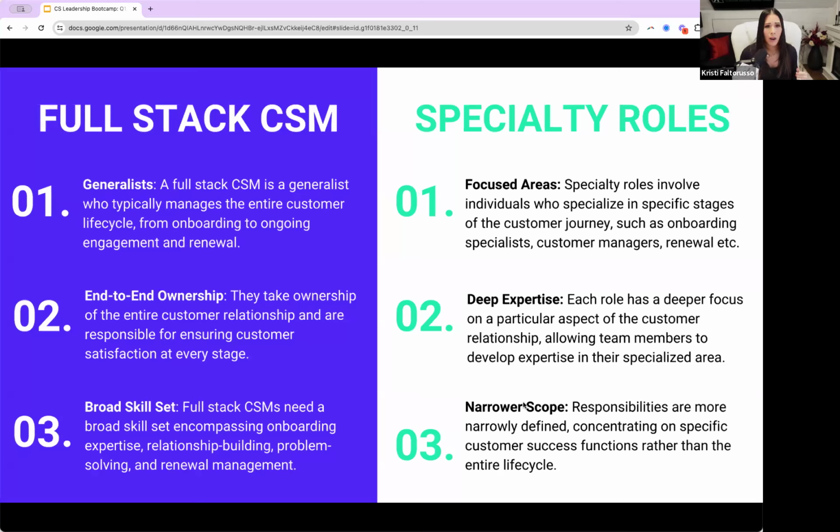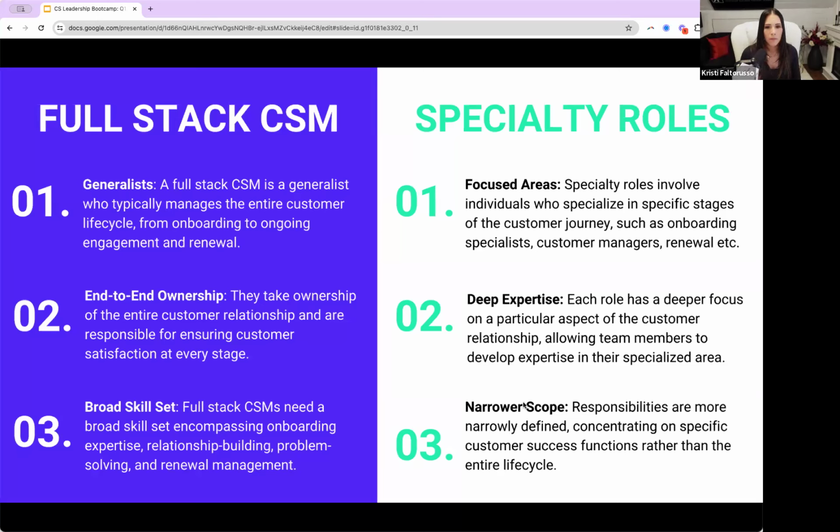Now, it's also really hard if you've been a CSM in a full stack model. I always say like that context switching. You go from talking to a strategic customer and you're in the middle of a renewal, and then you hop on your next call and you're onboarding somebody in a lower segment, right? Like that context switching is also very difficult. And so being able to have just deep expertise in a focused area allows you to do your best work in that model.